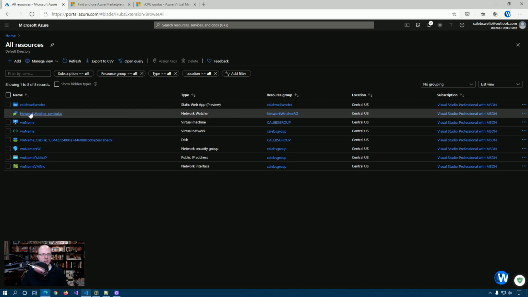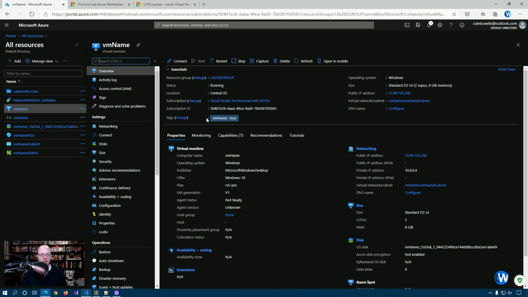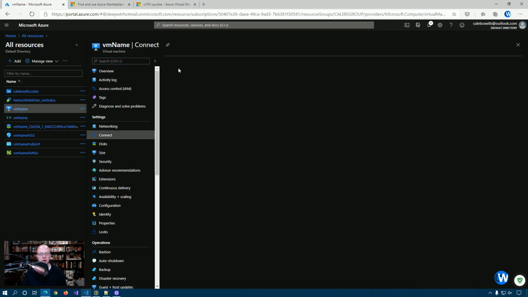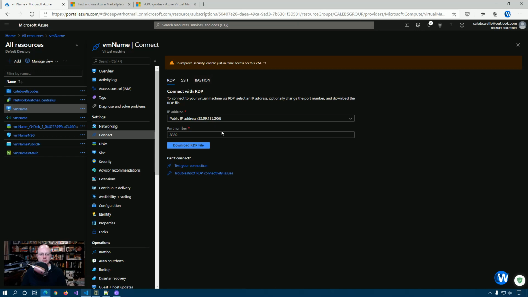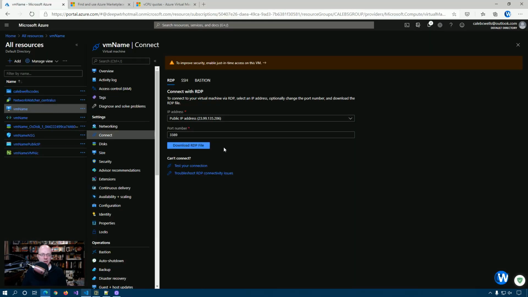Okay, so then the next thing we're going to want to do is go into Azure, and you can download your RDP file. So you click Connect and RDP. And again, Azure suggests that this isn't the most secure way of handling this, but you can download your RDP file, open it up, and then use the username and password that we set up in the script to log in and do whatever you need to on your brand new Windows 10 VM.